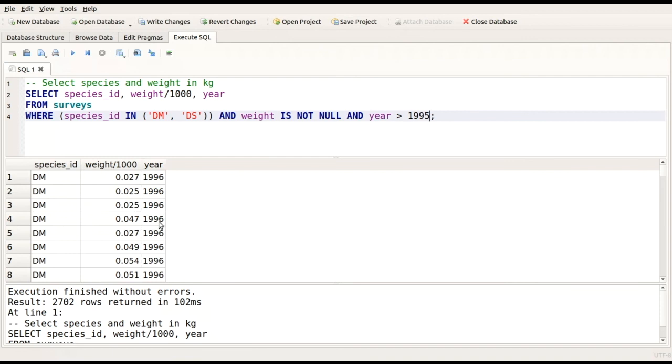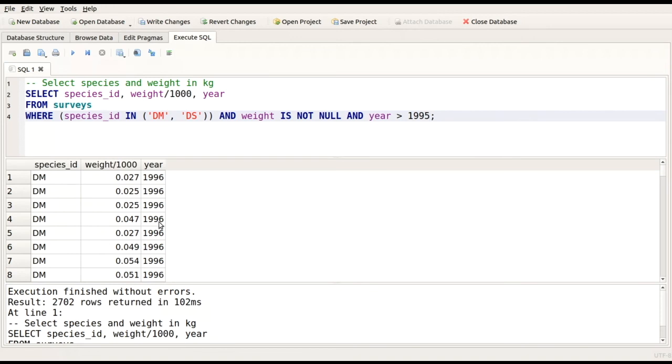Also, now we will do some exercises. I can sort the results. We have learned select, that is the columns that I want to show.